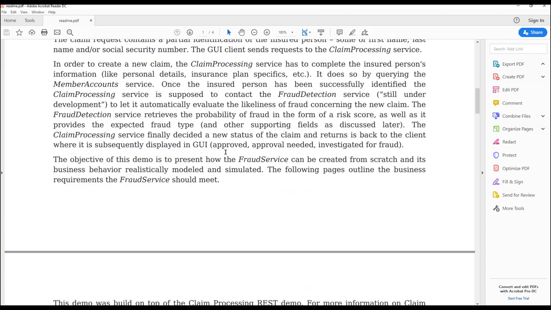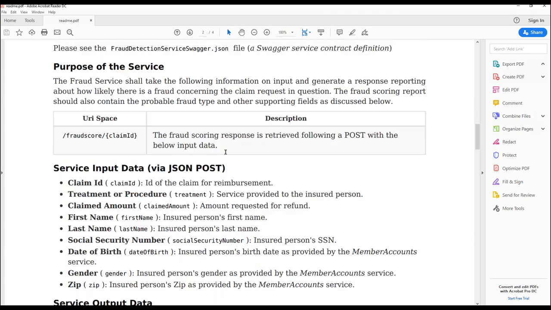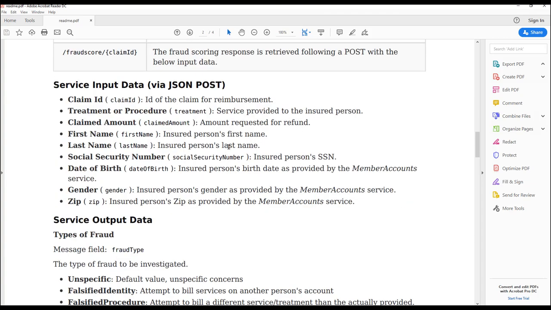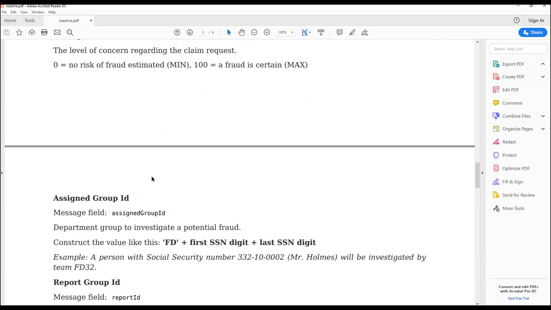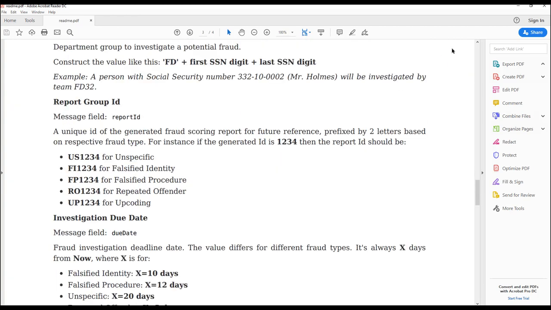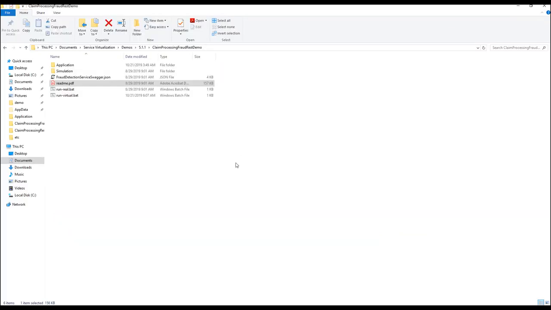As you read further, you can have more information on the JSON output data on this README file. Now let's start SV.